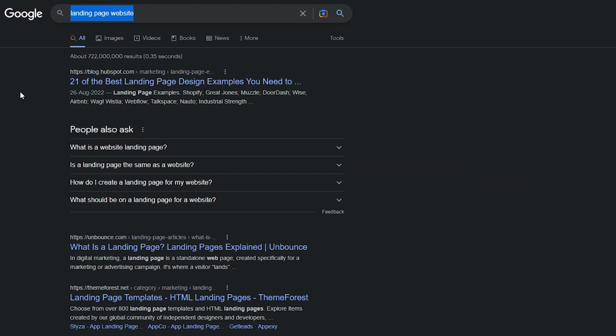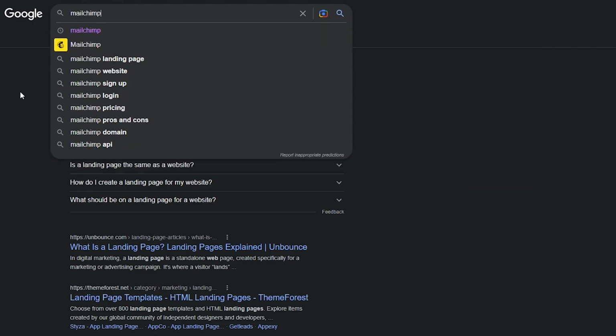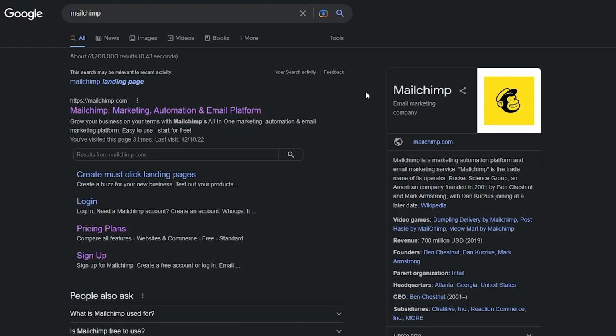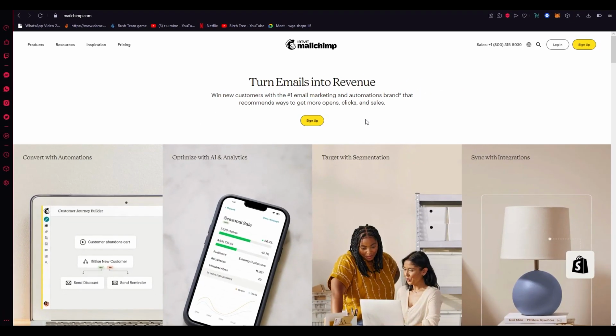So now that we have that out of the way, let's go right into our Mailchimp. Now, again, I told you Mailchimp is great for your digital marketing. It's an email marketing company, and it's an all-in-one marketing automation and email marketing platform. So if you don't use it, I recommend you start using it because it is great and it is amazing. So first of all, obviously, you're going to sign yourself up.